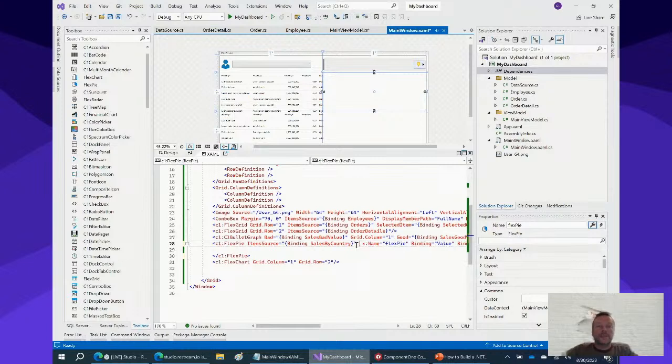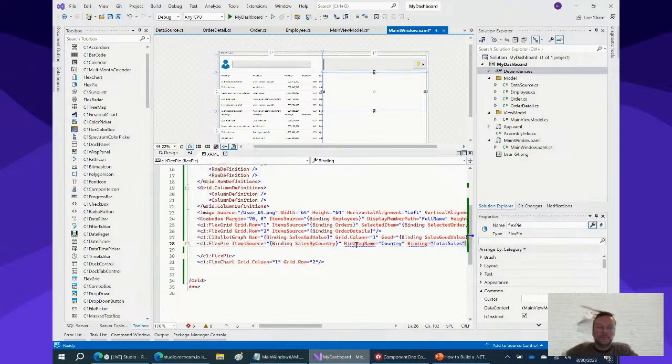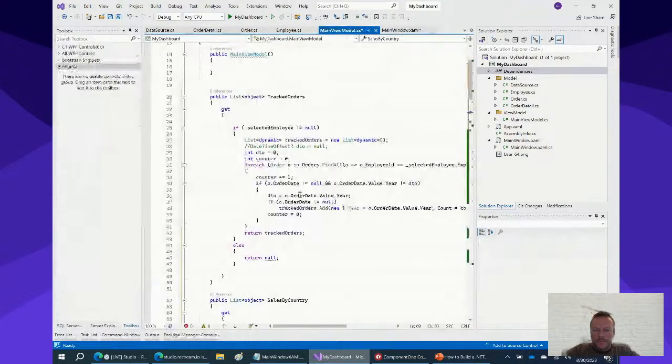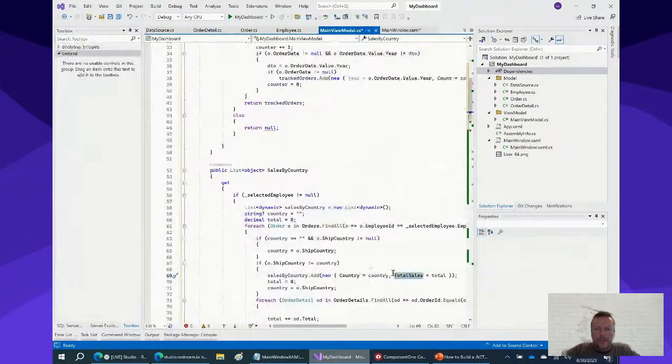So I need to set the binding name, which is just the specific property for FlexPie that represents the slice dimension. We're going to set that to country. And then the binding property to total sales. Or was it just total? No, okay, total sales.